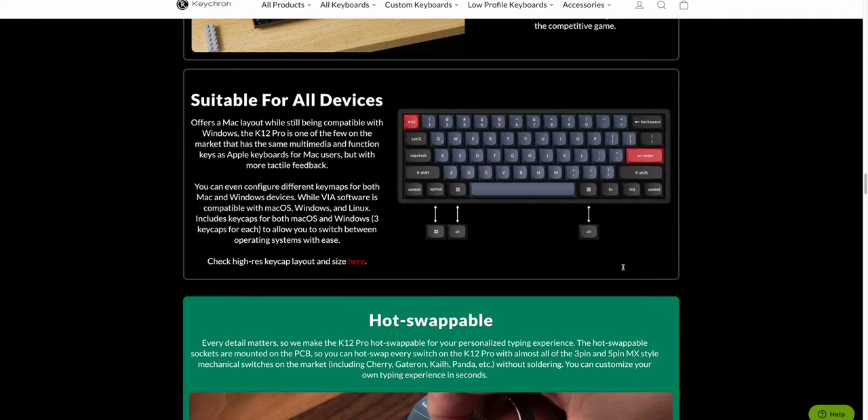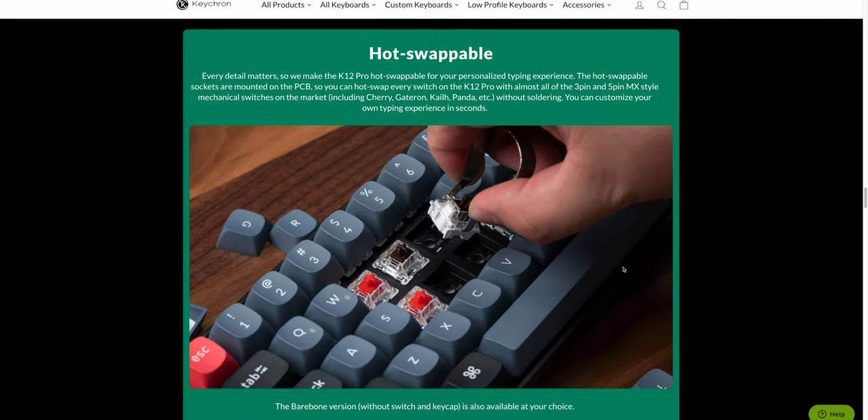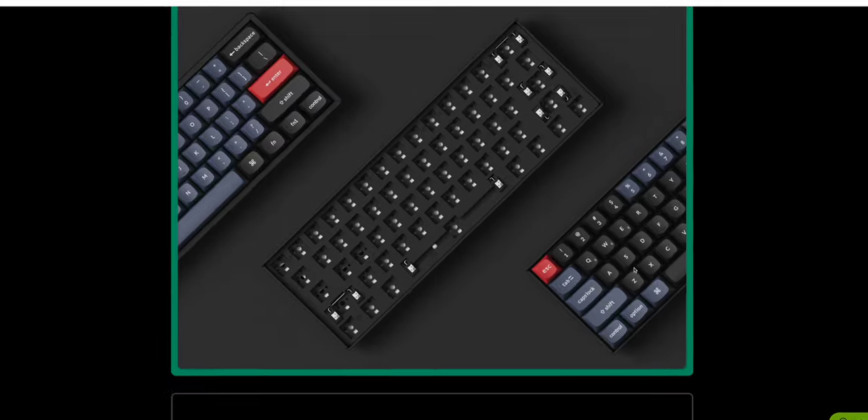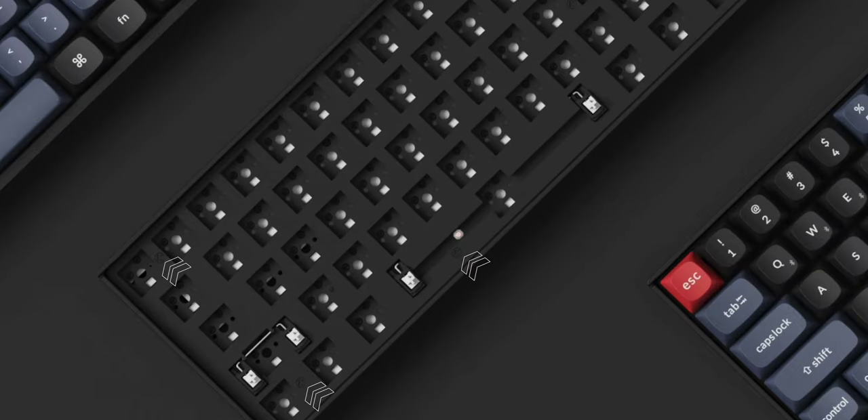On the design side, they all kind of look the same. If you look at the mounting styles, a lot of budget keyboards use the same plate-mount style throughout. This isn't something that makes or breaks a keyboard — it's preference-based — but a lot of the time these keyboards end up sounding the same because the mounting style and case materials are the same.